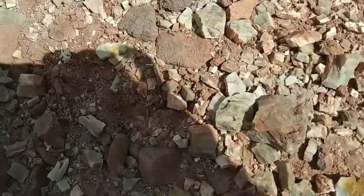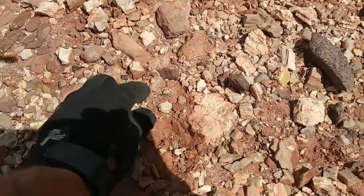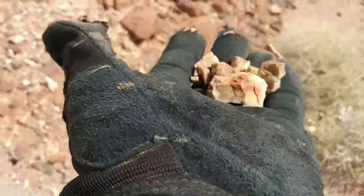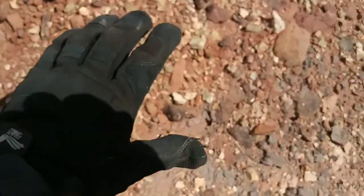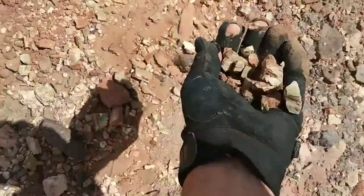And then look at this right here, what I found. So we have this fracture field. You see all the white specks? That's all petrified wood. That's all broken petrified wood. Look, all this stuff here. I'll grab a handful from the area. All right, look at that handful I just grabbed. All petrified wood pieces. All of it. I didn't pick little pieces out. You saw that. I'm gonna reach down right here, grab a handful, pull it up.